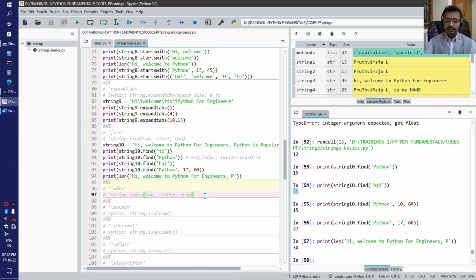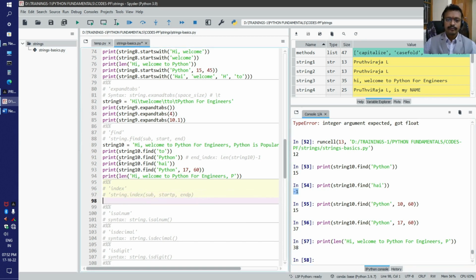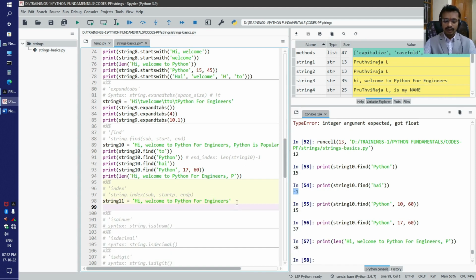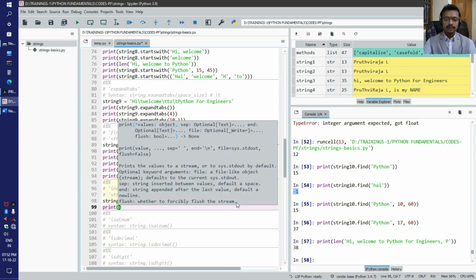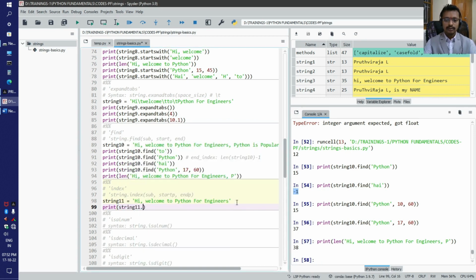Okay, let us try this practically. Let us create the string and then use the index method on this.